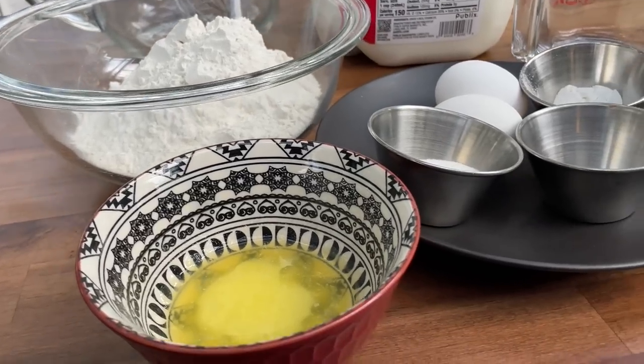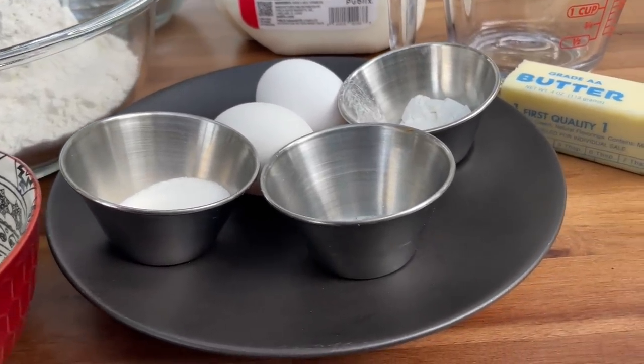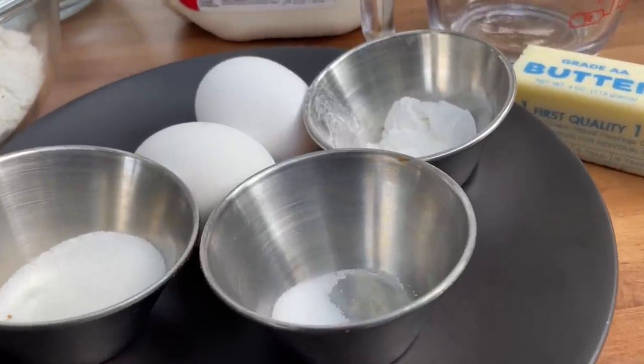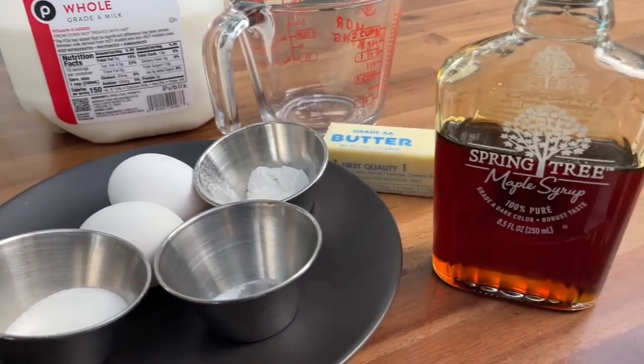Yeah, here we go. You can see here's what we're working with. We've got this melted butter right here, and then salt, sugar, baking powder, eggs, flour, whole milk, and right here, we're using a Spring Tree maple syrup to top them with.